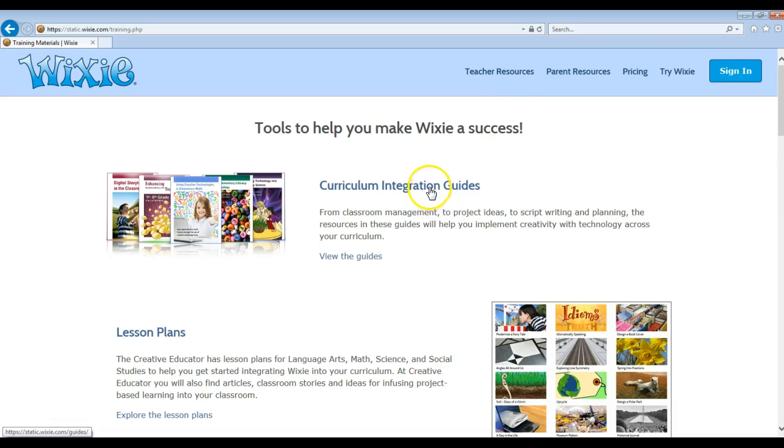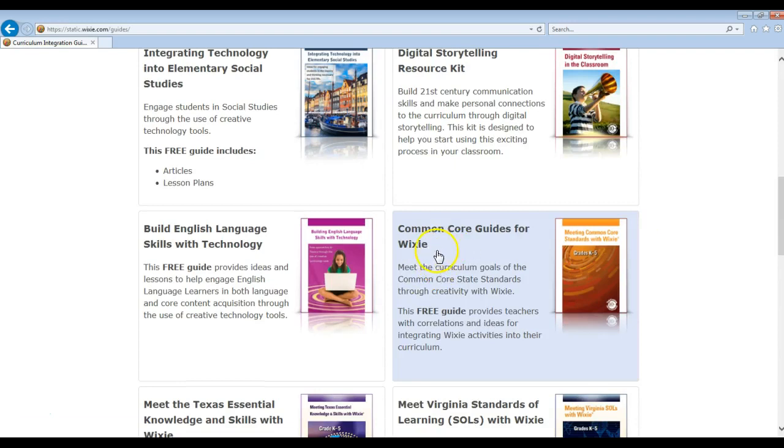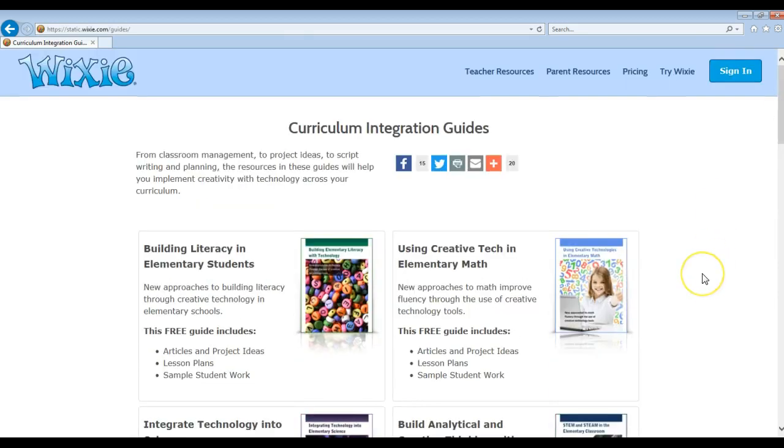The integration guides are the first thing, and you will find guides using the Common Core, which is here. For grades 3, 4, and 5, there's going to be 12 math ideas and 12 language arts ideas, and they give you a multi-paragraph lesson outline on how Wixie can be used to support that specific indicator, to assess the student's knowledge of that specific standard. And each activity is for a different subtopic within it. So it's not all number ops. They have the measurement and data analysis and so on, just like it's not all reading on the language arts side. It covers each section of the Common Core for ELA and for math for grades 3, 4, and 5.